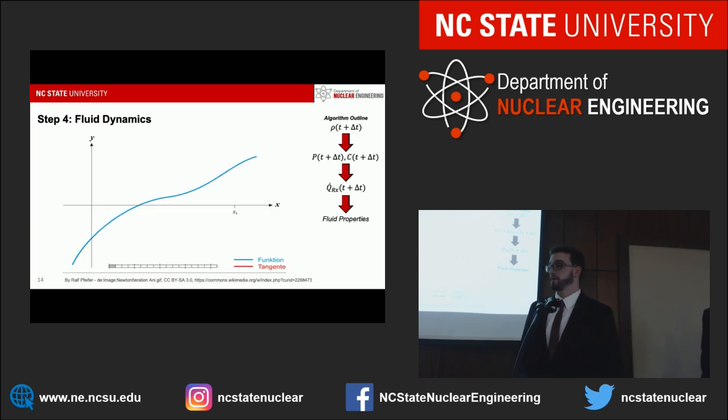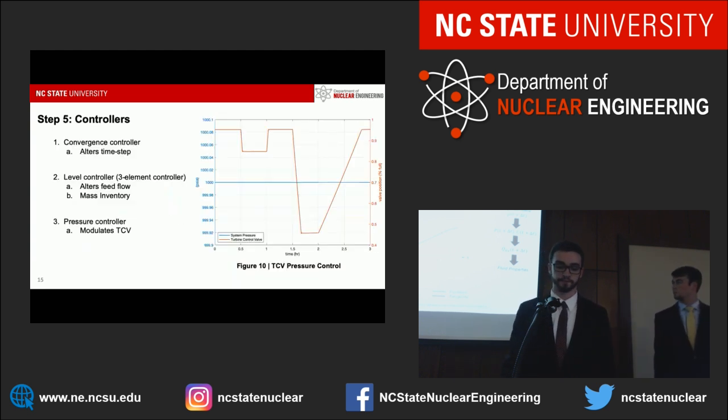And so this GIF shows the process of this. You can see that you linearize the plot at a certain x value. You figure out what the zero is associated with that line, and then you use that intercept as the next guess for the x value. And this loops until you find the root of this plot. And so this shows how we actually converged on the correct values for those fluid equations.